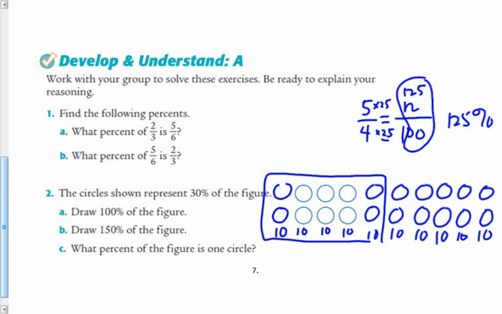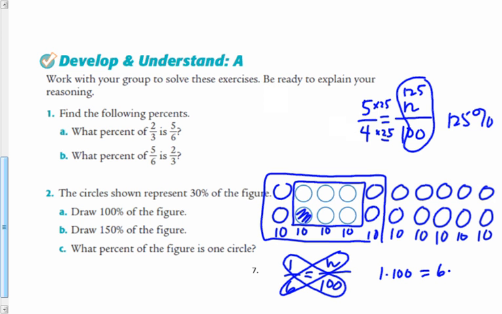And then it says what percent of the figure is one circle. Let's go back to this original six. One out of six. That's one is the part, six is the whole. The percent is out of 100. Now I'm going to show you another way to solve these. So cross products are equal, right? So that means one times 100 has to equal six times N. And one times 100 is 100. And six times N is 6N. So to find out what number times six equals 100, I can just do 100 divided by six. And 100 divided by six is 16 and two thirds. So it's 16 and two thirds percent.